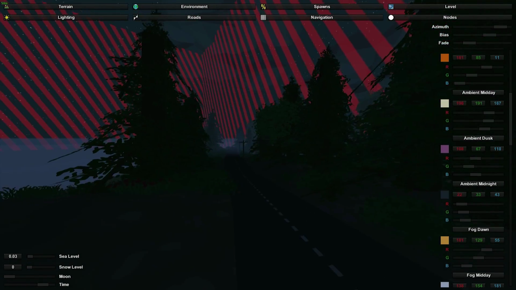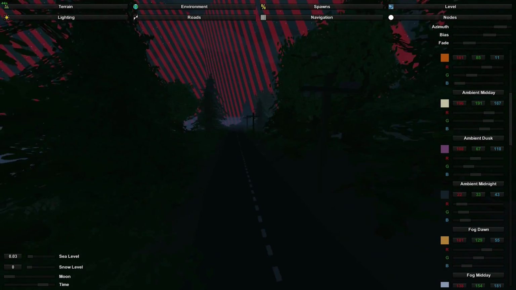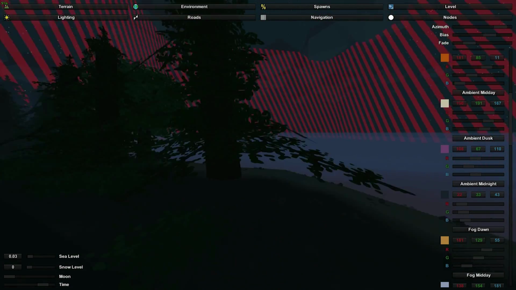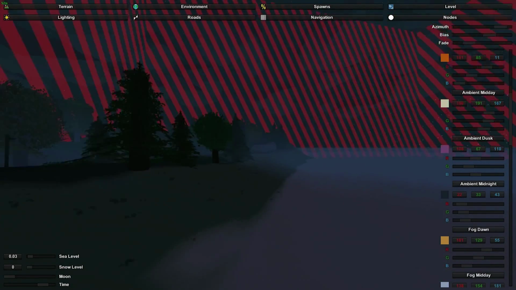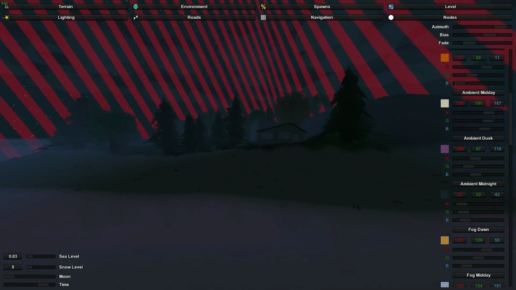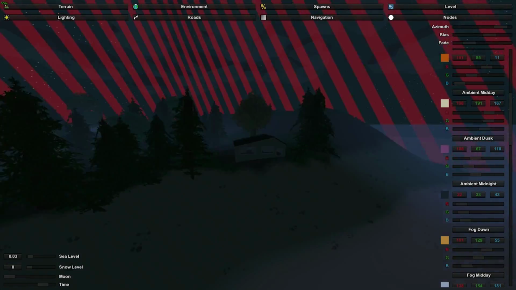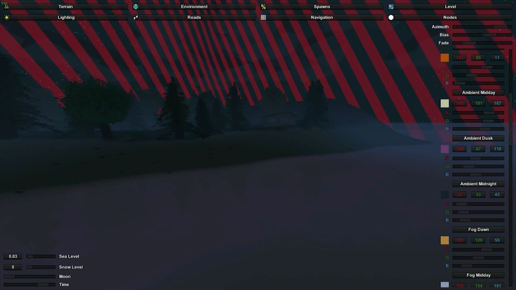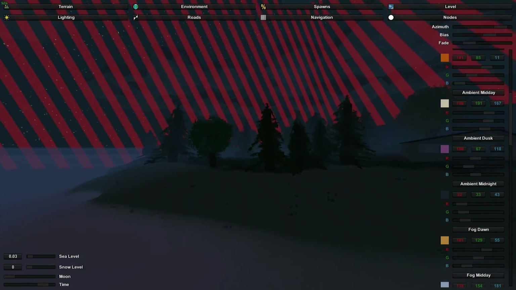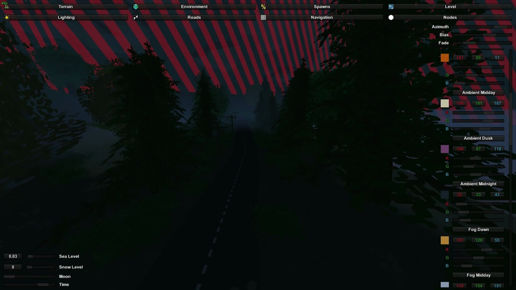Now, right now, look at this. That looks really good. See how the trees look and how the road looks and how you can barely see in the distance? That's looking really good right now. Look at that. And that house is looking creepy up there on that beach. That's what we want. You want to be able to, when somebody comes over a mountain line or over a ridge line, you want them to look out there and go, ooh, there's a house. But there's so much unknown because of the fog and the lighting. So remember that, you guys.